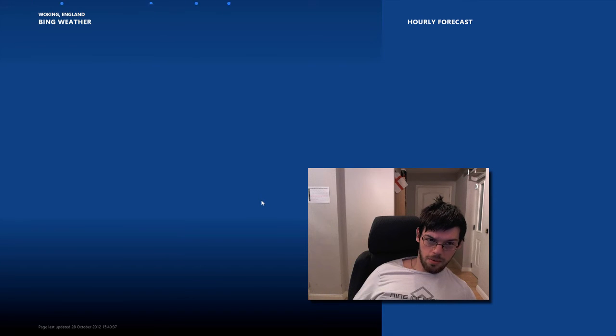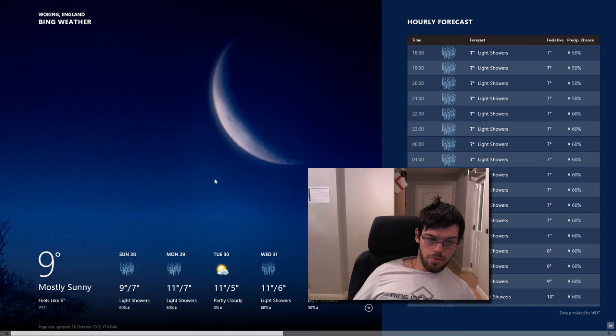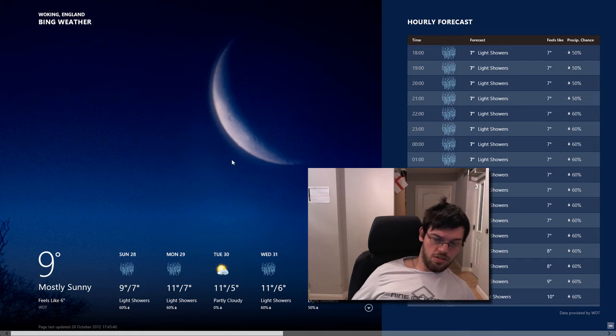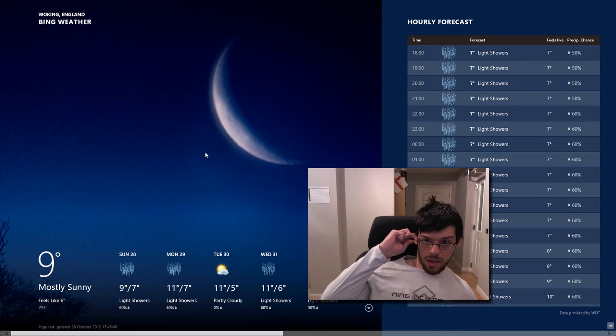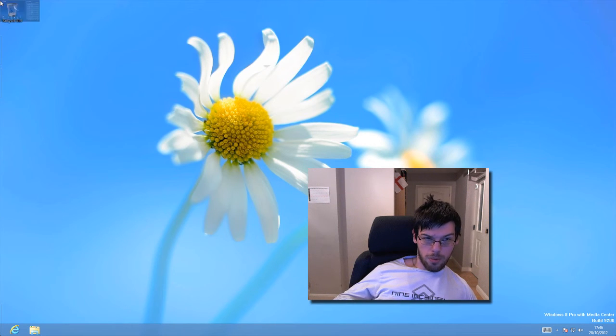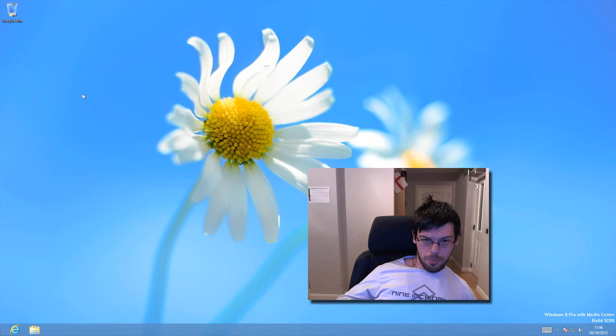So here we go. It's just loading the latest information, and here's the pretty rubbish local weather, to be honest. Lots of light showers, or showers anyway. I don't know if I'd call them light. But yeah, let's talk about switching applications. If you're using a mouse, that's what the top left corner is for. That's the only corner we haven't talked about as yet. As you can see, every time I click, it's swapping between them.